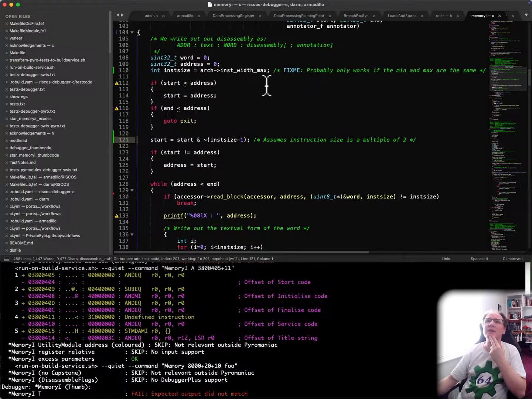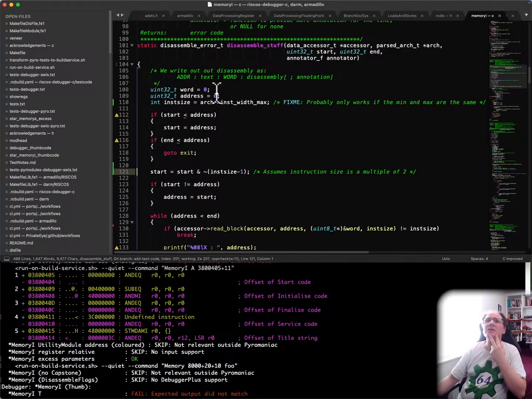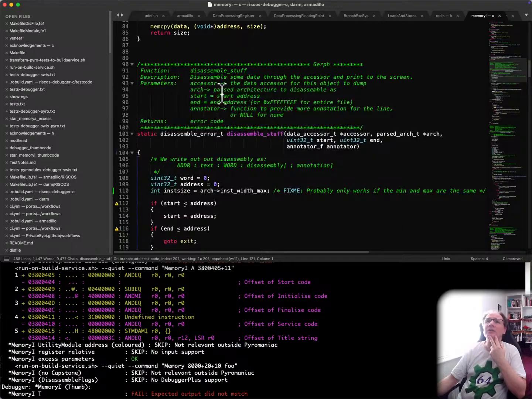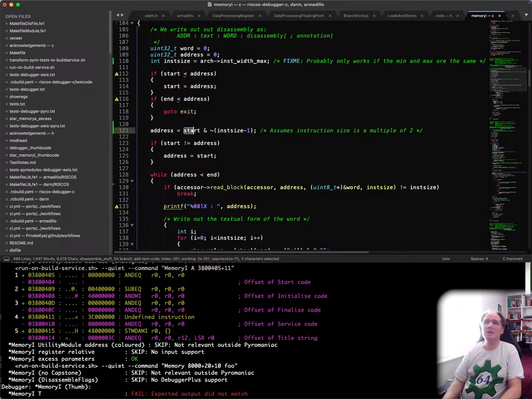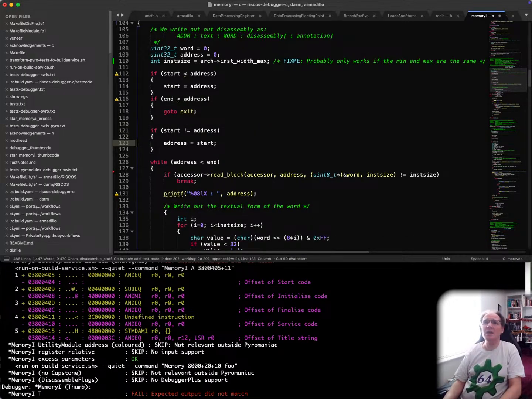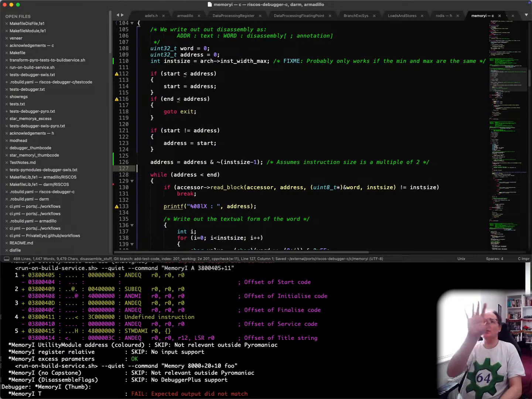Start is less than address. So what's the difference between start and address? Sorry, I misunderstood this. Start is the start address, start 0. If start is less than address, oh, we should be using address then. That's all we should be doing. Yeah, so I shouldn't have put this here. I should have put it just here, so it's after we've done all the roundings and everything.